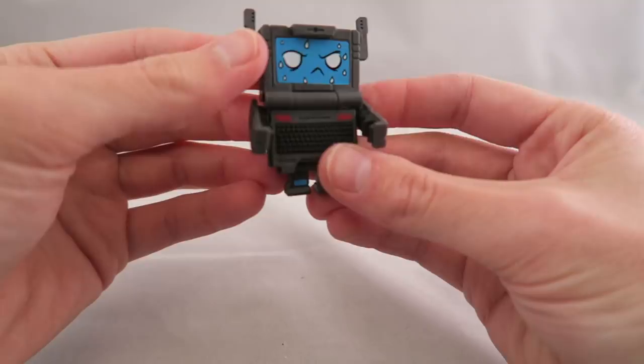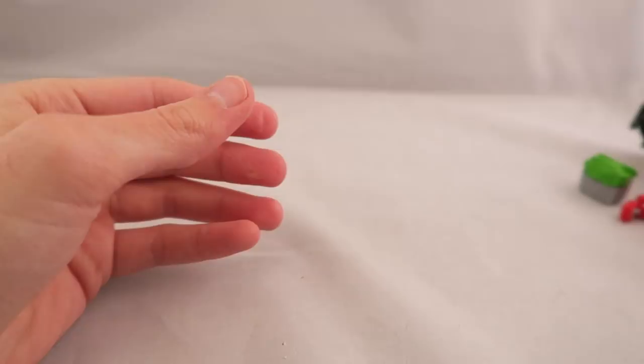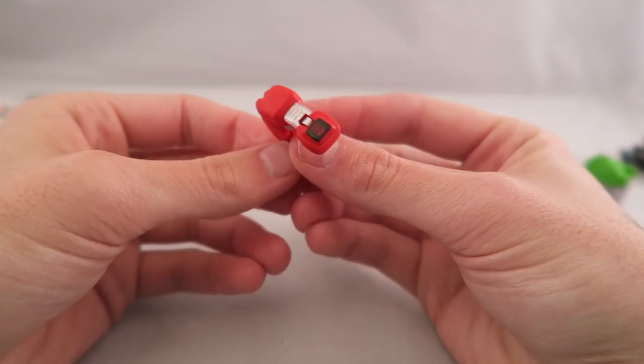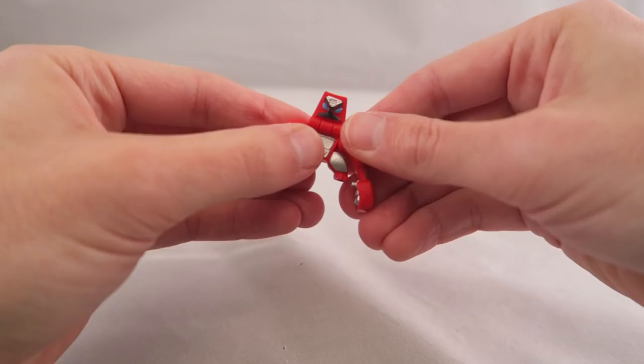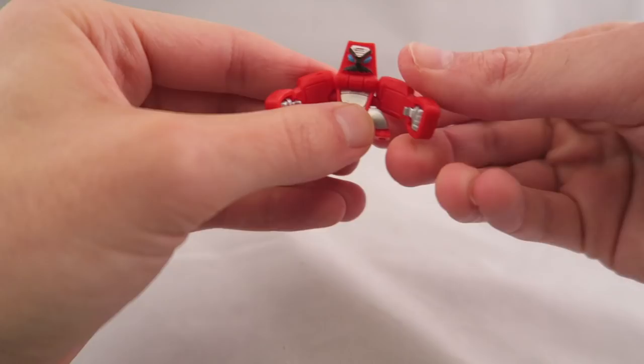And then you have headphones, which this one is probably one of the most basic transformations. It's far from the most clever. But I do like his design. This fits together pretty well as headphones. These all clamp together. But then you just separate these out, pull this up, and then you just kind of finagle these around. And he's like a gorilla. I really like him. I wish the transformation was a little more clever. But at the same time he just fits so well. Where it's like oh yeah that's headphones. And now he's a cool little gorilla robo. So I do dig that.